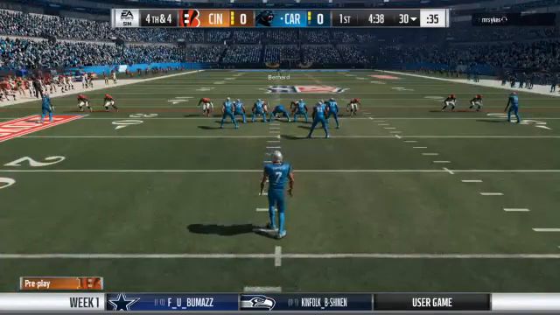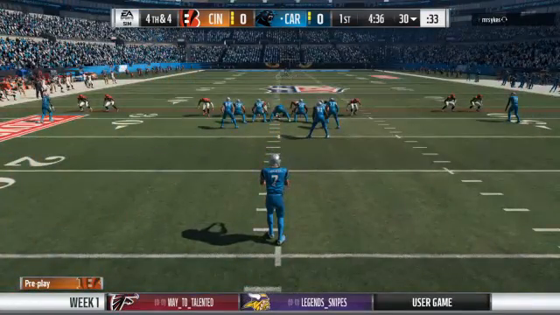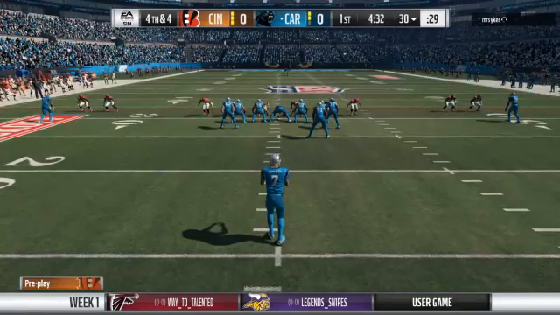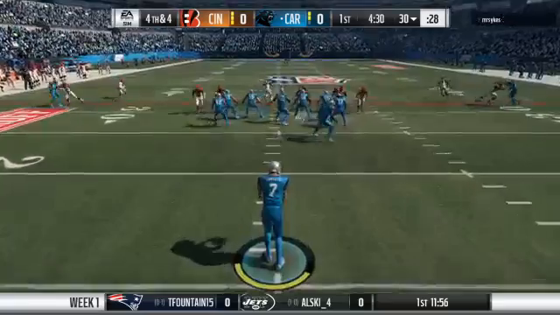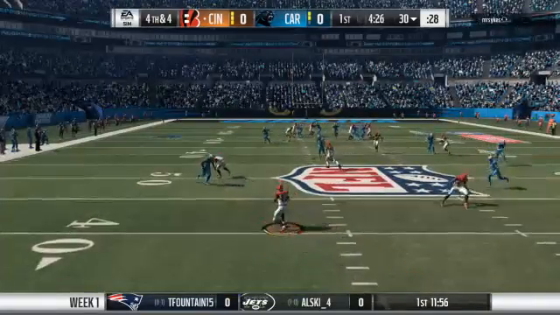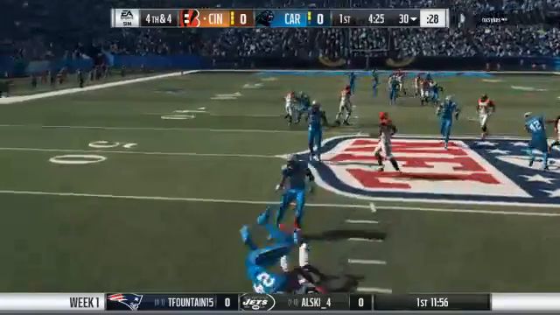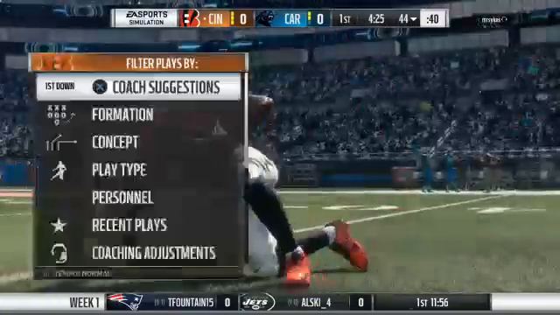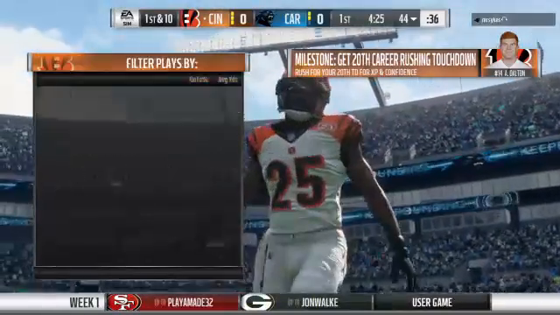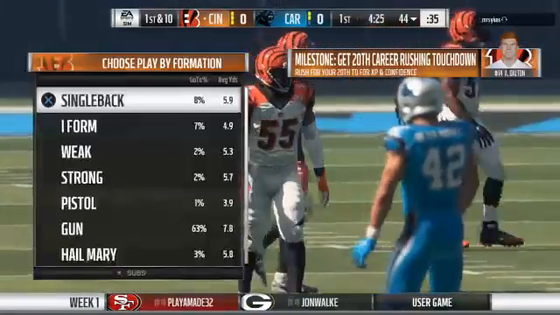Here's the Panthers punter now. He'll kick it away after a 3 and out on the opening drive of the game. And now a low liner. I think he mishit it. Just a 25-yard punt. Not what he was hoping for by any stretch. And the Bengals will take over here 1st and 10.